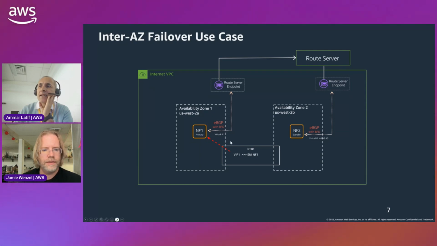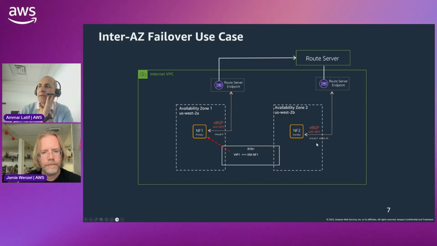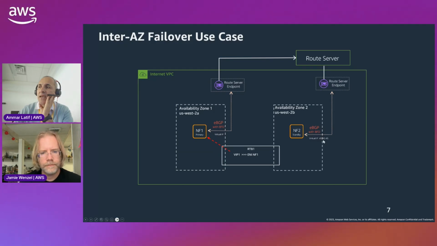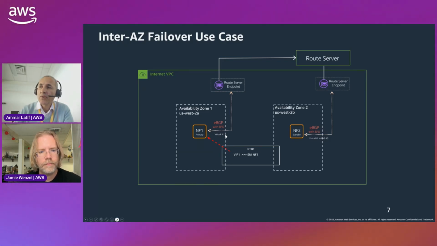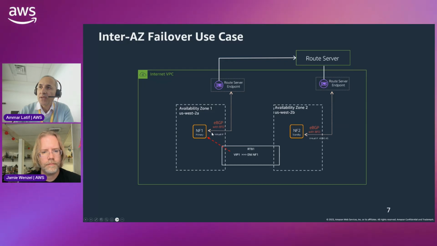So let me take it a step further. What you're saying is, this virtual IP is being advertised here with normal AS, and here we did AS prepend. If you notice, what we're showing is three AS being prepended. What we could do, and Jamie, to track on what you were saying, is change this advertisement from this NF to say 4 AS numbers, and then BGP would fail over the traffic to this instance.